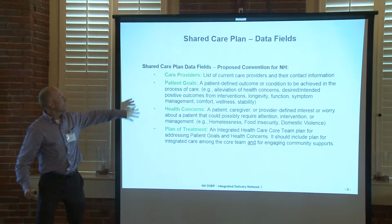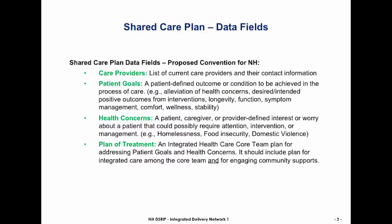And then finally, the plan of treatment itself, it's the action. So based on this and this, what is it that we can start to work on with this particular member over time? This is an area where you may say, okay, we've got an open order, much like a medical order to a specialist. We're very good at saying from primary care, we've got a positive test for, looks like a skin issue, so it was very, very straightforward to get me to a dermatologist. We should have a parallel process that gets us to housing supports, food security, all kinds of things that you're identifying are needed. So that plan of treatment will have that direction.